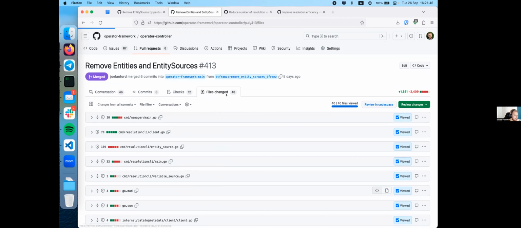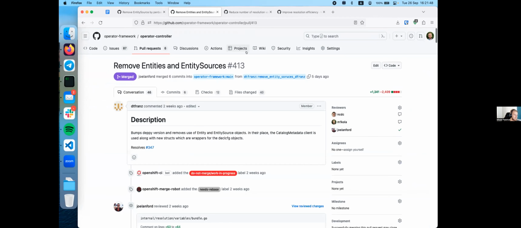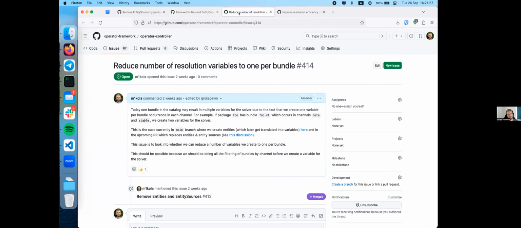But while working on this, we uncovered a few things which can potentially be improved in the operator controller. Previously, with entity sources and entities, we were creating one entity and one variable per bundle, which I think is not necessary. So we created a follow-up issue to look into reducing the number of variables to one per bundle, because while building the problem for the solver, we do all the necessary filtering before it even reaches DEPI.